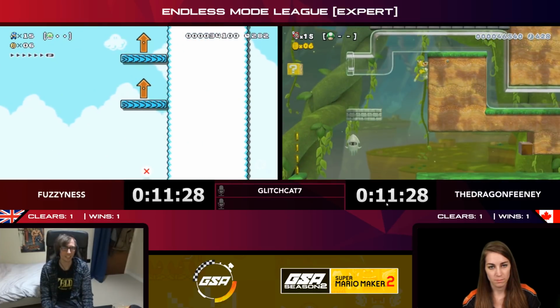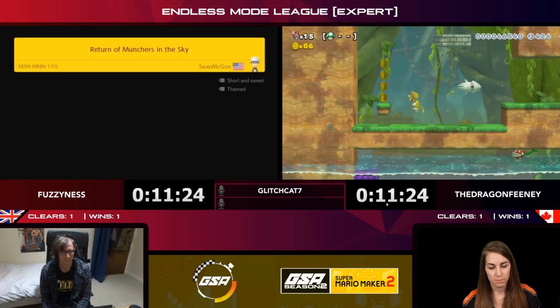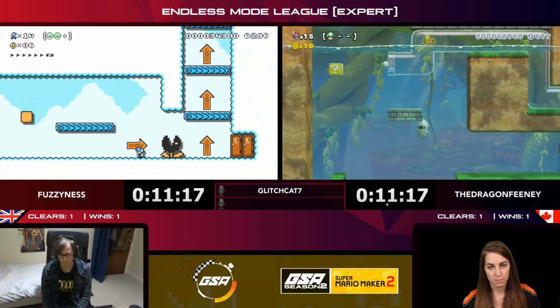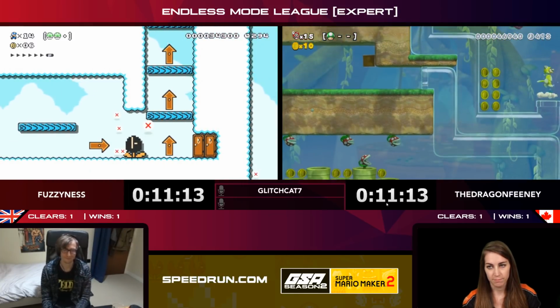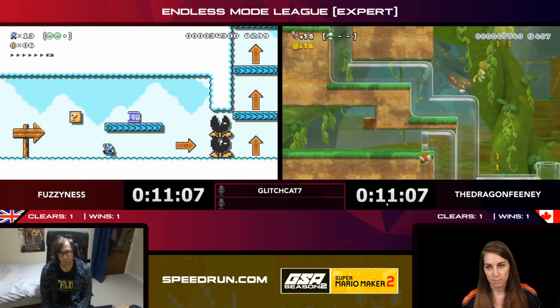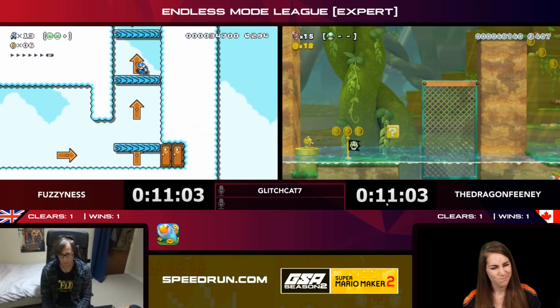So, yeah, Fuzziness wants to get the POW blocks and use them to knock the munchers off the blue falling platforms. He's got to kind of run and throw and jump in the same motion. Ooh. Yeah, hitting the POW block from below like Fuzziness just did there will only kill the bottom muncher of any stack, but throwing it and hitting them both will destroy the whole stack.